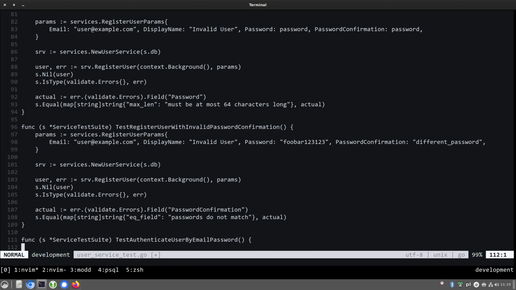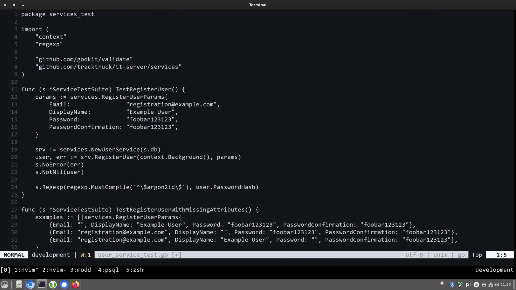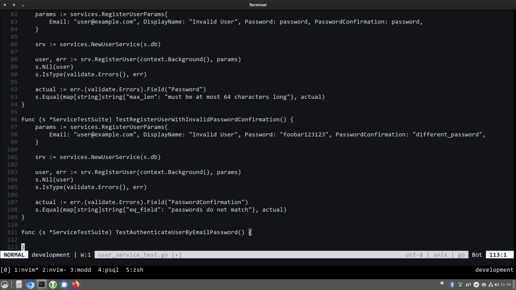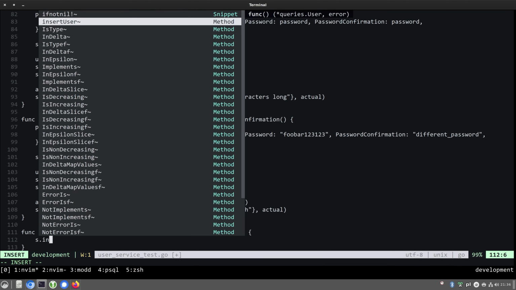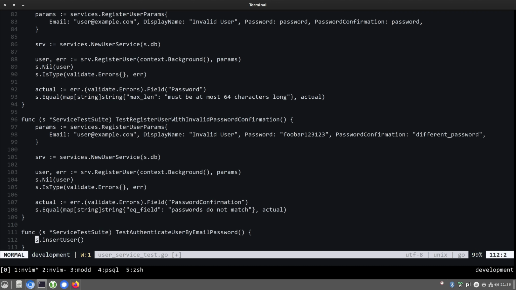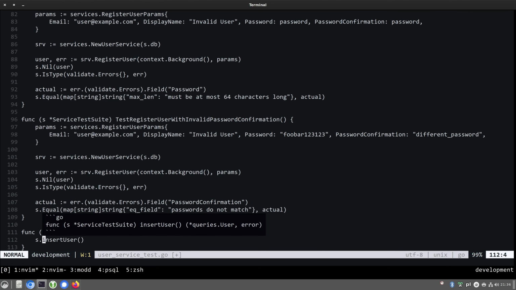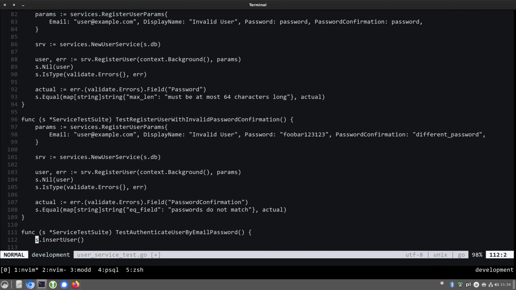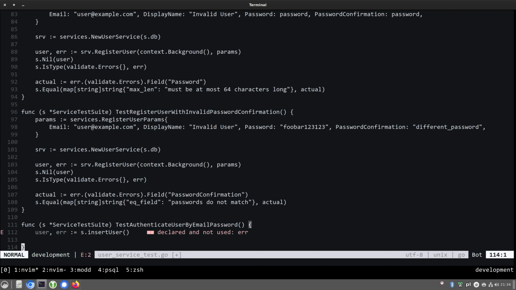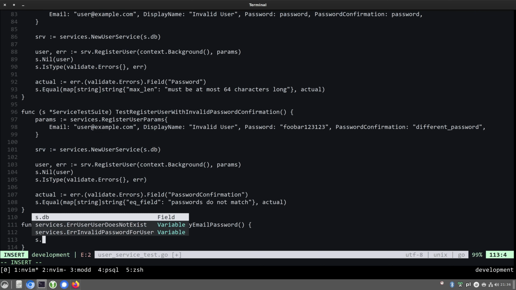First I'm going to insert a user, as I have a helper which just inserts the user, and now I can say, okay, checking if there is no error.